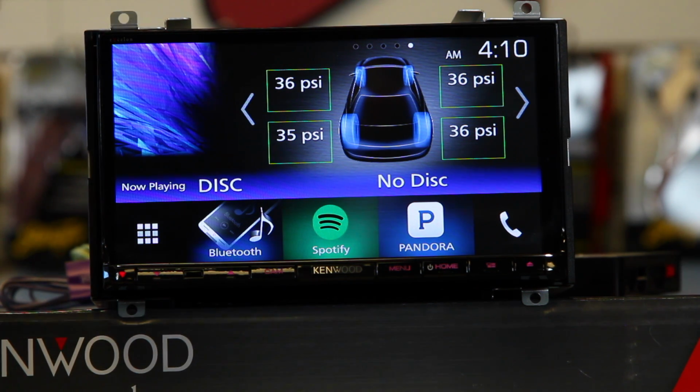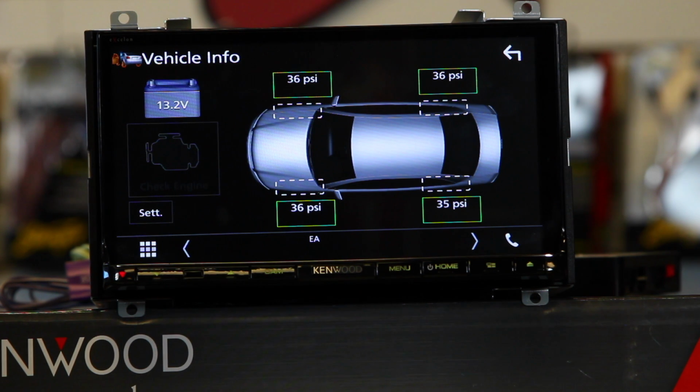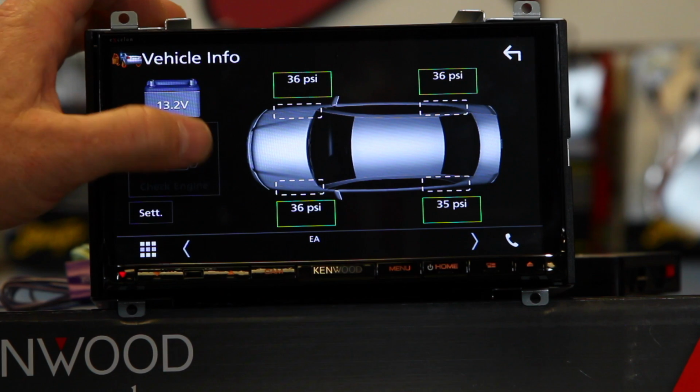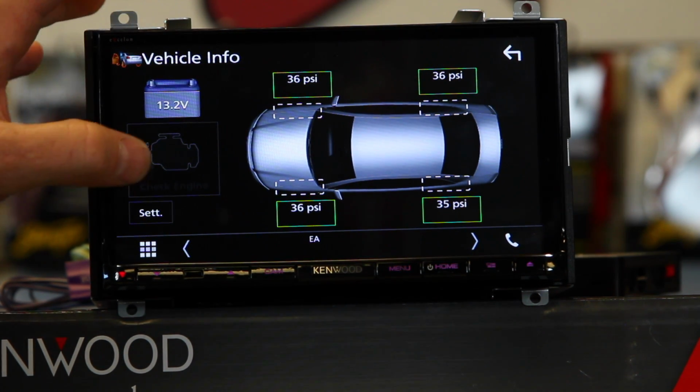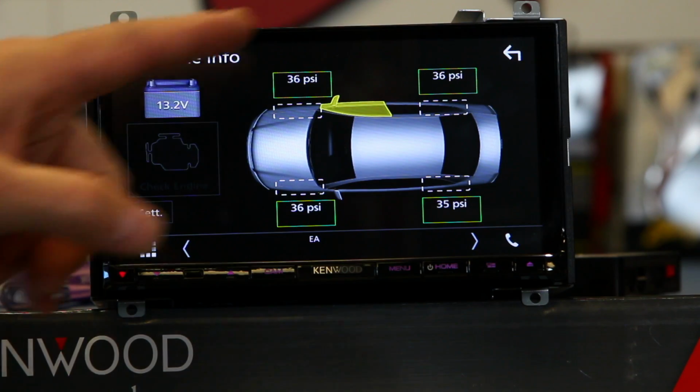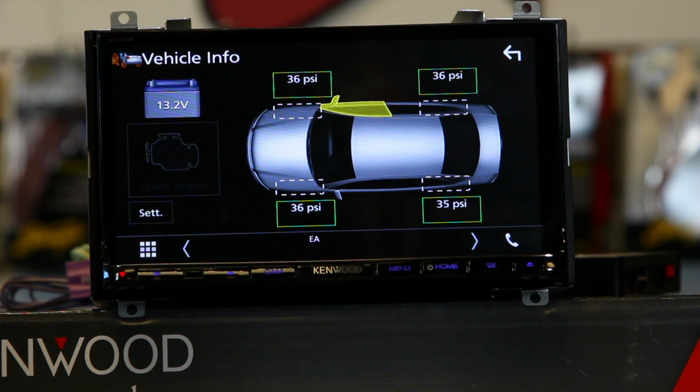This is where it'll show you if a door is open, a trunk is open, what the PSI is on a tire. You can tap that, and it'll take you to the main page where it'll show again that doors are open and whatnot. On some vehicles, if the check engine light comes on, it'll go ahead and show you that. So this is what it'll look like if a door is open.